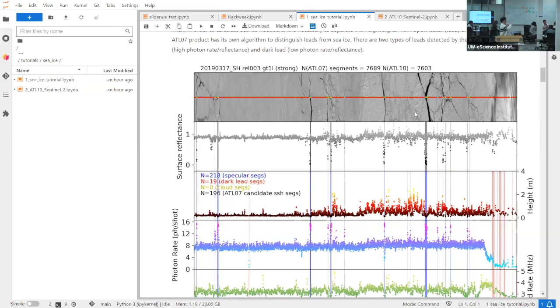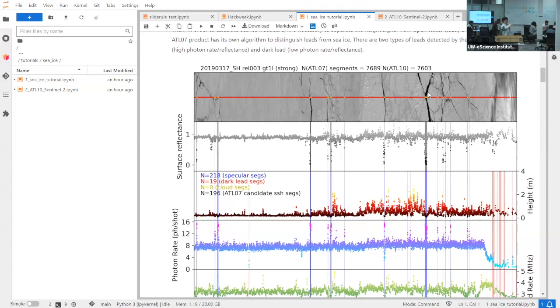If the photon rate is high, then more and more photons come back to the satellite from that surface. But if that value is low, then fewer photons return to the satellite. So basically, leads can have either a high photon rate or a low photon rate.